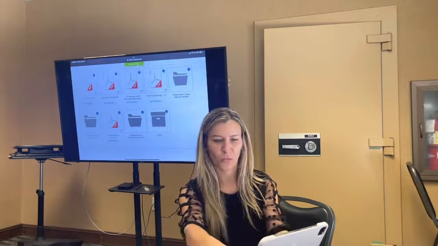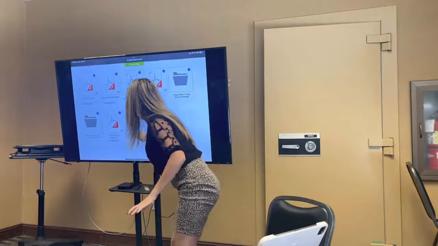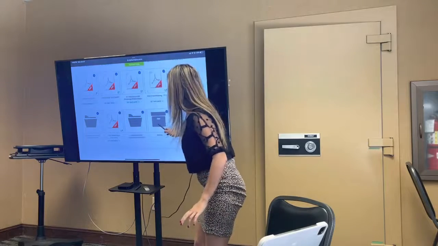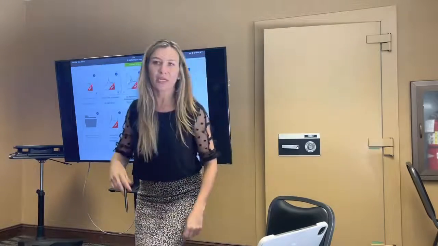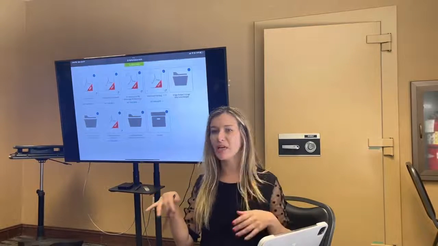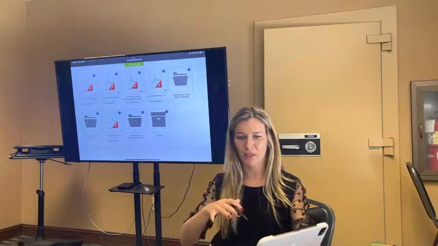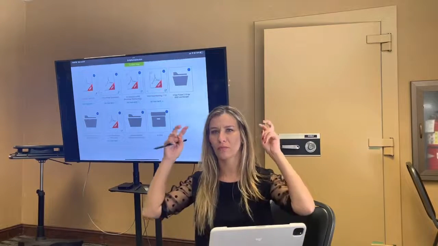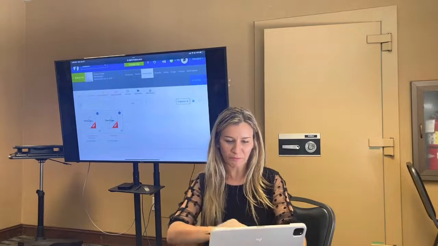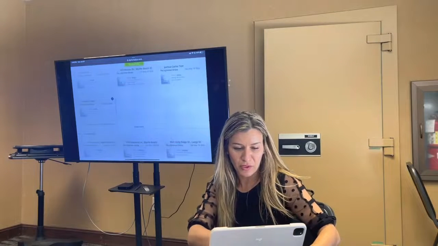Okay, here we go. So you see those folders right here? Those are actual documents that are completed, right? This is an archive box. So this kind of shows you the history of things: when something was sent, when it was delivered, when it was signed, when it was sent back, all that stuff. So you can go in here just for your own information. I don't know if you can see what I'm clicking on.